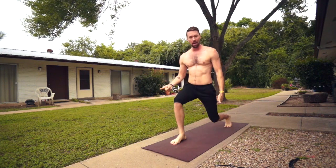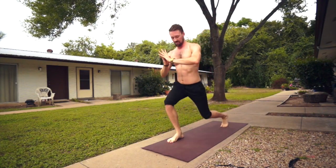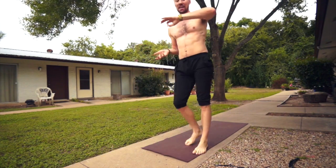Each time, bend that back knee, reestablish your hips as the foundation. Okay, a few more seconds. And take a break. Ooh, getting warm, okay. Move around a little bit. Last round, 10 seconds. Step the right foot back.